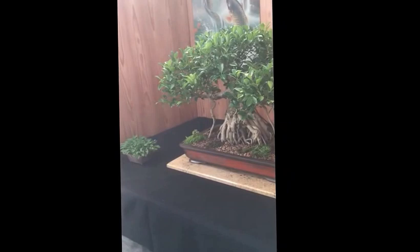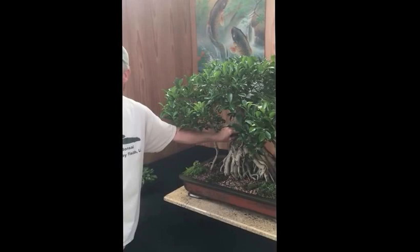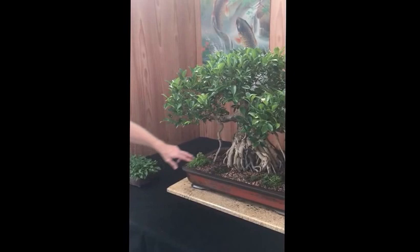You can heal this scar up too by grafting. Get some cuttings going and graft what you call a bridge graft. When you do that, you'd scar the back side of it, and you'd put a tack across this and it would bridge that. It would completely heal over. You could get that with three grafts, about two or three, in about two or three years.